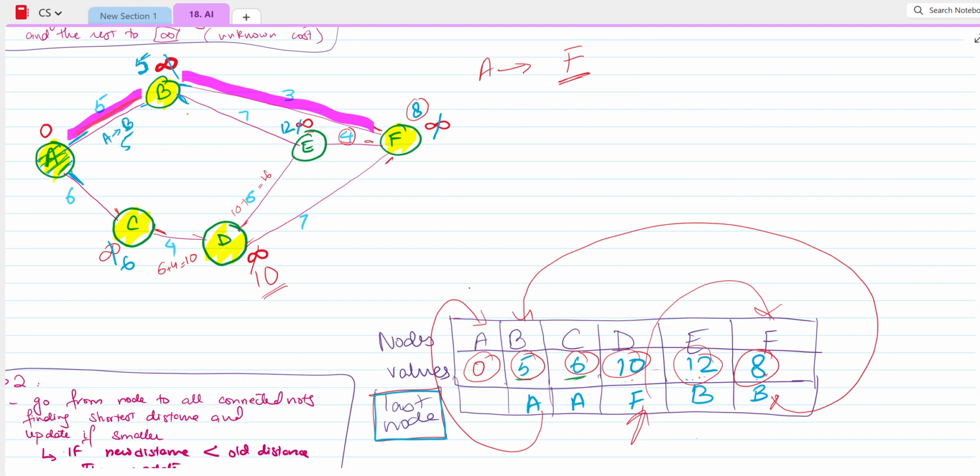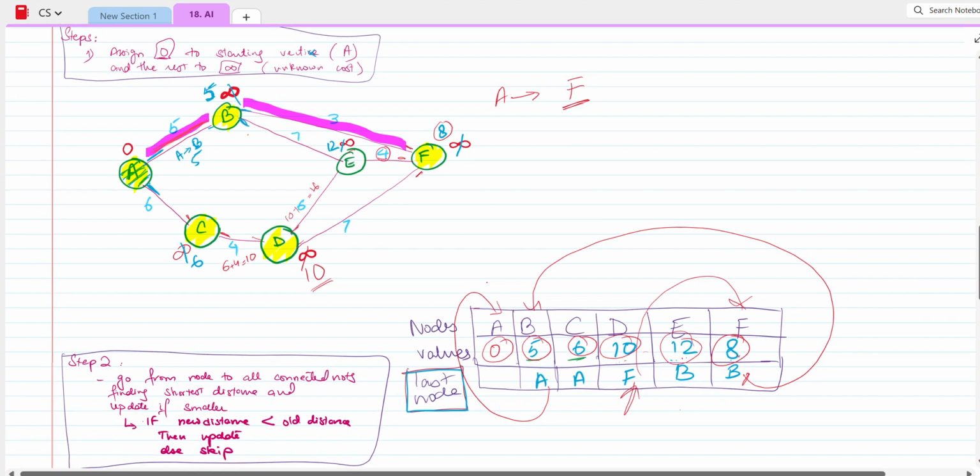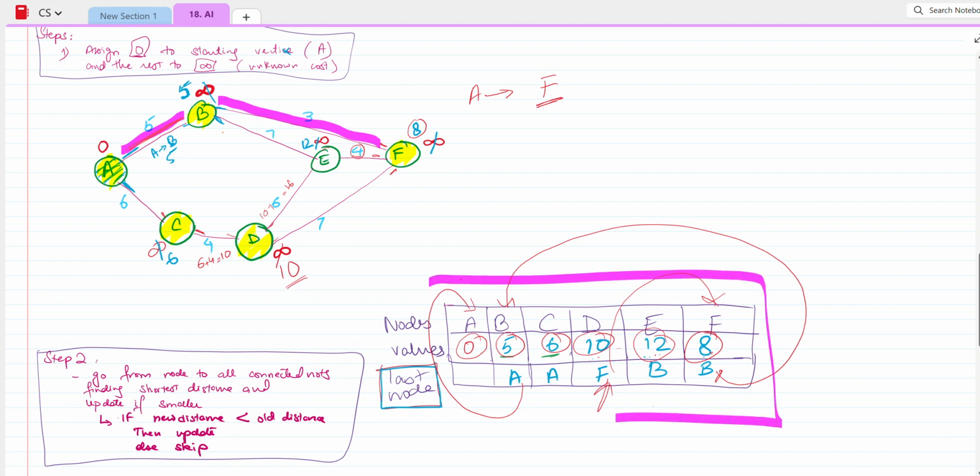You can also see that we have the path A to B to E to F, or A, C, D, E, F, or A, C, D, F. Out of all of these, the shortest path is A, B, F. Now by chance this is actually the shortest path with the least number of nodes, but it will not always be the case. It could be different. More nodes could have the least cost. But for now in this example, this is the shortest path to reach the endpoint, and these are the values of all of the vertices or the nodes.